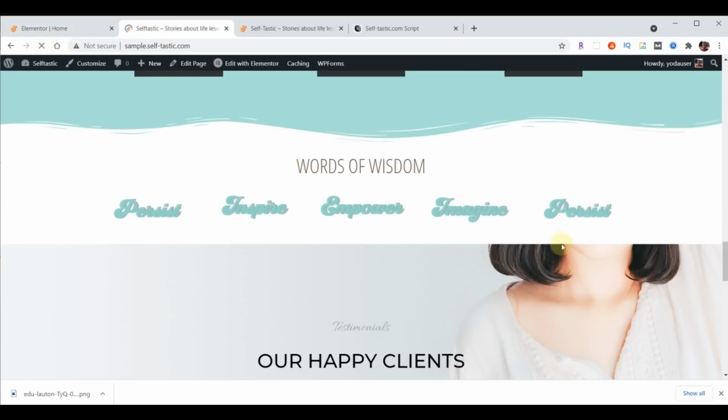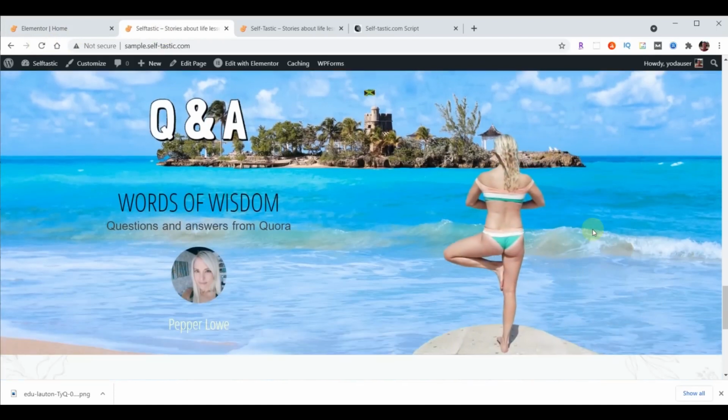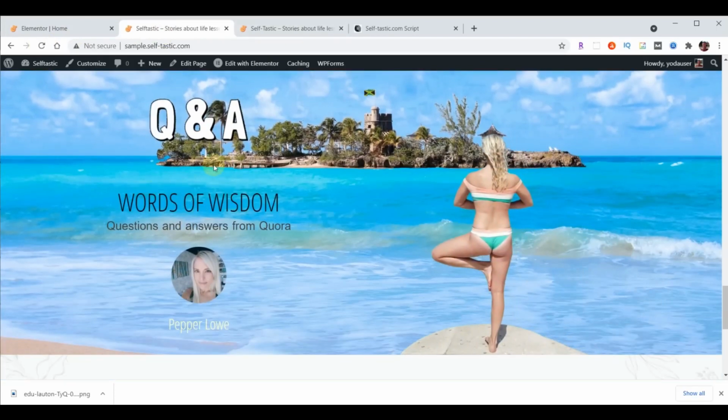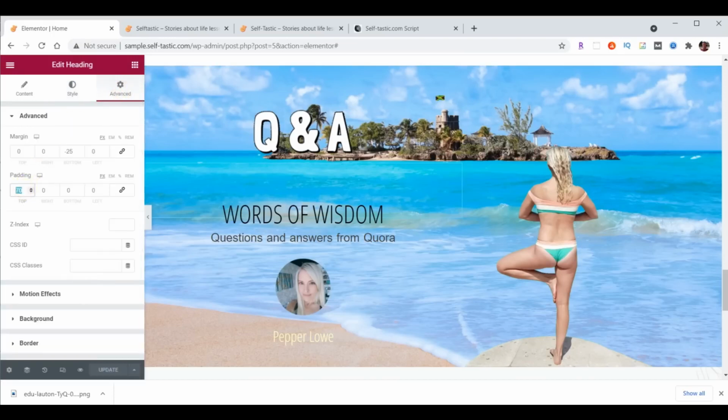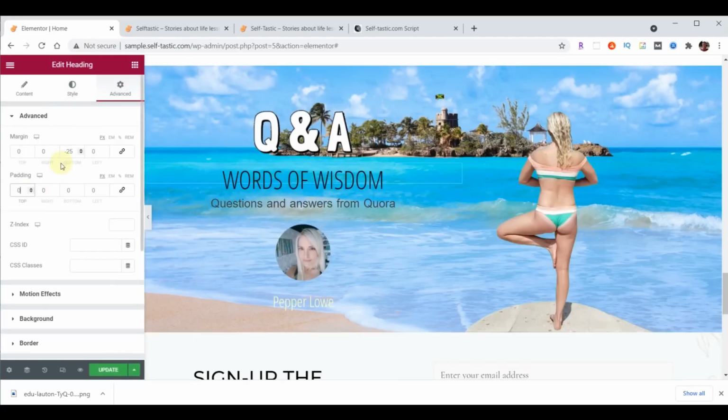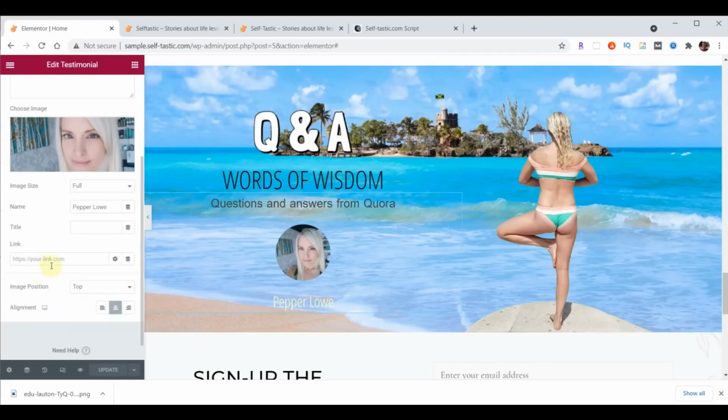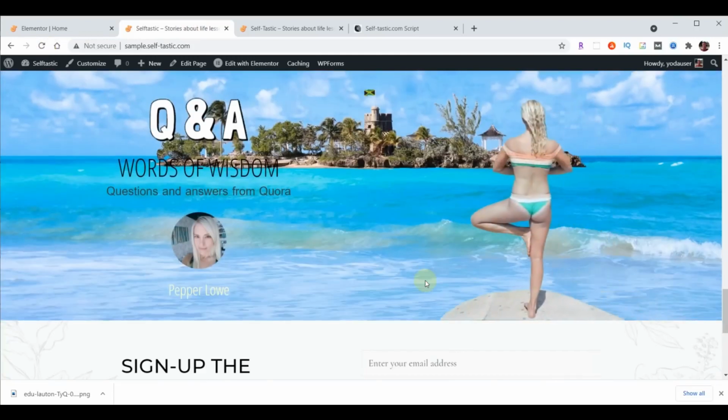We'll hit reload. Look at that. We got it working. Now, I don't really like all this extra space here. So let's go back and fix that. And that's because the Words of Wisdom had extra space when we made a copy from the other header. So we'll go into advanced. And we'll change this to 0. And that looks pretty good. We can update. And then where it has the name here for Bethany inside of this widget, let's go ahead and make a link to contact. We'll hit update, reload, and that looks much better.